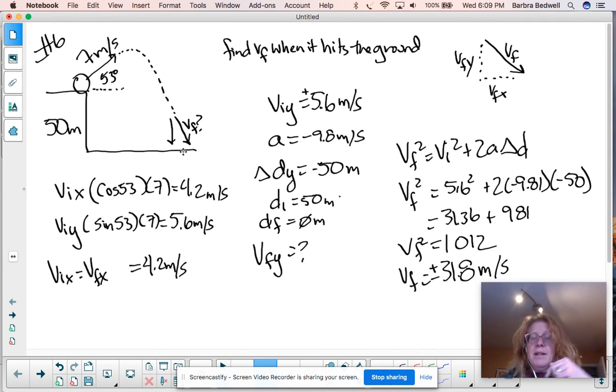It's going down. This makes sense actually that it's going a lot faster. It went up at, what, 5.6 meters per second. So it shot up just a little bit and then it fell a long ways. So it makes sense, A, that the speed here is negative, and B, that the speed here is quite a bit faster since it was going downhill. It had a lot of time to accelerate off that cliff. So negative 31.8. So now we know a couple of things about our final triangle here.